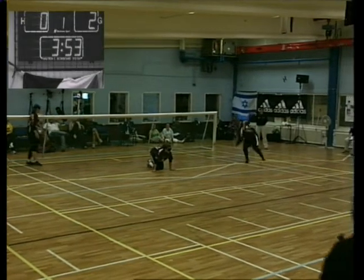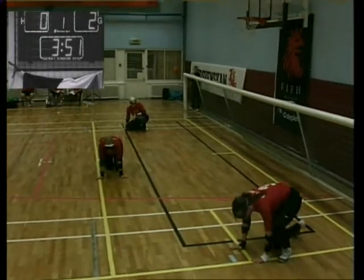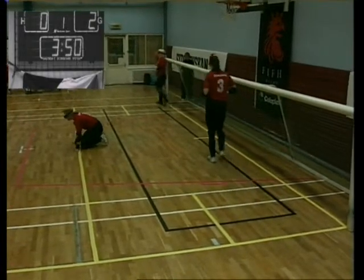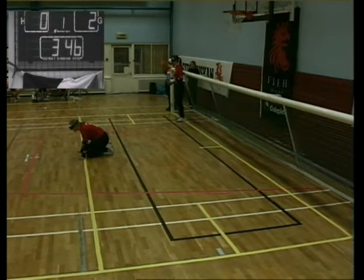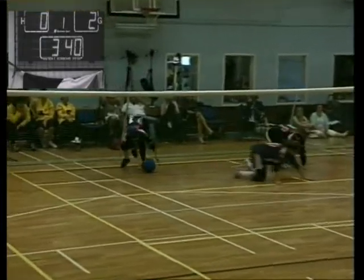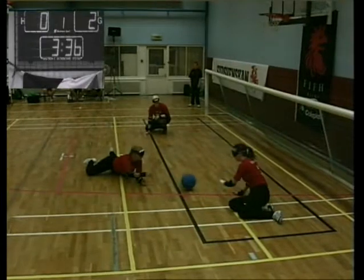Now time is back on, and 4:03 is remaining in the first half. Jorgensen sends the ball into the legs of Amanda Dennis. She kicks the ball away, mermaid style. Lisa Czikowski on the left-hand side with a 2-0 lead sends the ball across the court. Luca Vedsted doesn't have to make the save. It's out of play. And the ball will be delivered back to the tall number 3.